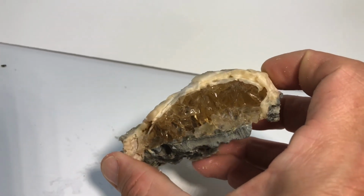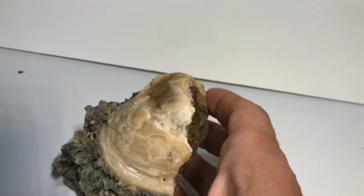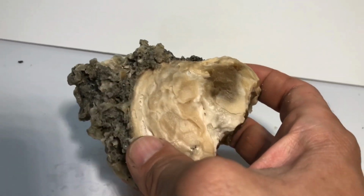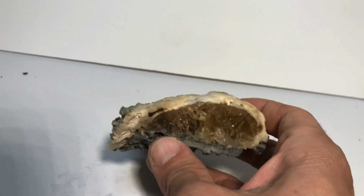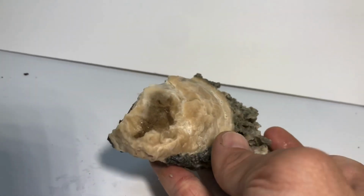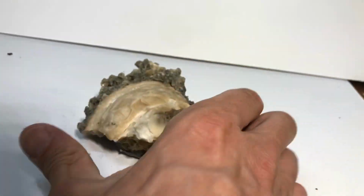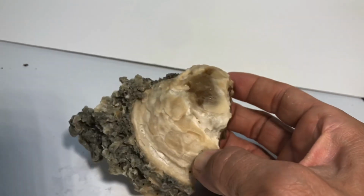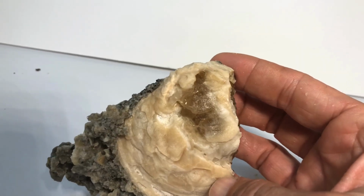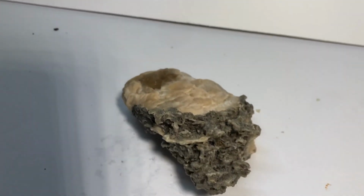It takes too long, but like somebody else on my YouTube channel said, it's not pollutive. It doesn't leave a vat of acid that I need to neutralize and then get rid of in some way. So it's definitely less polluting than using hydrofluoric acid. Yet at the same time, I am not a firm believer in this method right here, at least not with the calcite crystal seashells. Now with just regular calcite, this might be a good method. But with the calcite crystal seashells, I am definitely not a believer in using the vinegar method. Nope, nope, nope. Not a believer in the vinegar method.